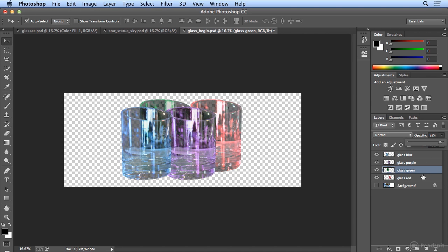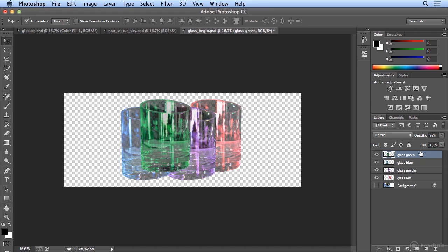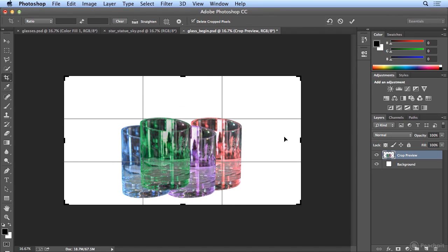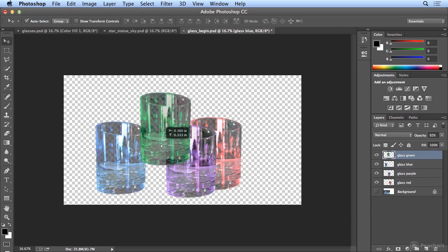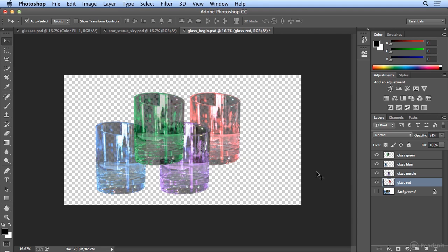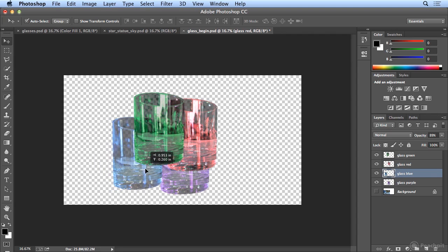Now, in the Layers panel, the stacking order of your layers is also the stacking order of your objects. So if I want the green glass on top, I'll drag glass green to the top, and it's now the frontmost object. In fact, looking at this, I might want to adjust my canvas if I don't want 4 glasses spread across. So I could use my crop tool, add a little bit to the top, press Return or Enter or double click, and now I'll go back to the Move tool and I can space these a little bit better and place them on top or behind one another. So if I want the red on top of the purple, I drag glass red up, and it's now on top of the purple, but it's still under the green. So experiment with layer stacking order to see what kind of effects you can get.